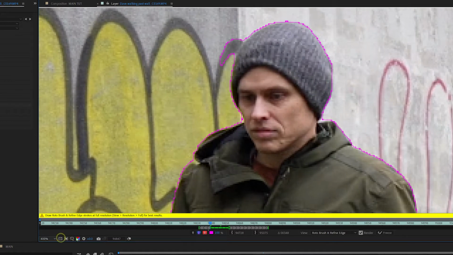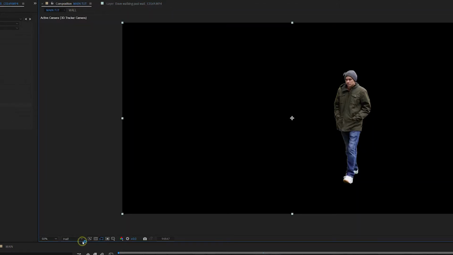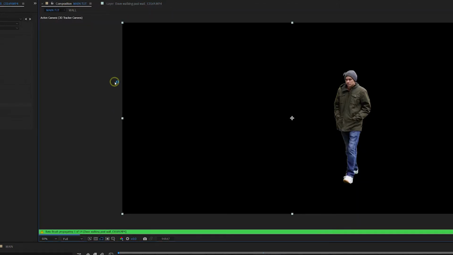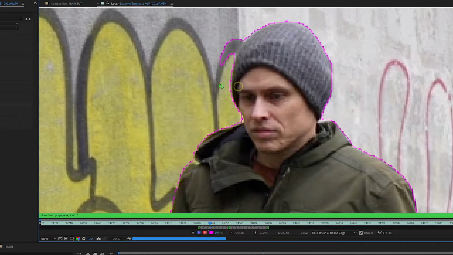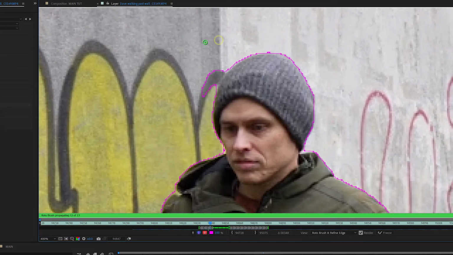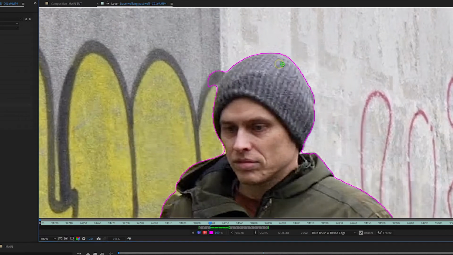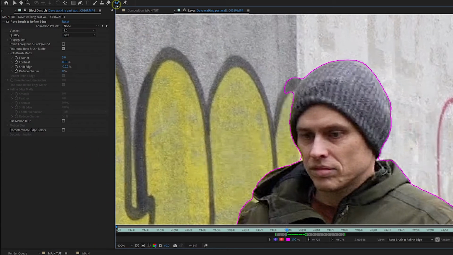feature. Let's go back out to our main composition. Sorry, just put this back up to full resolution and back into our Rotobrush layer. So I've got the two viewports open here. Now there's one more feature you can use. Now this is good if you've got hair or a fuzzy edge or something like that. You've got something called a refine edge. If you go up to here, hold, drag, and down to refine edge tool.